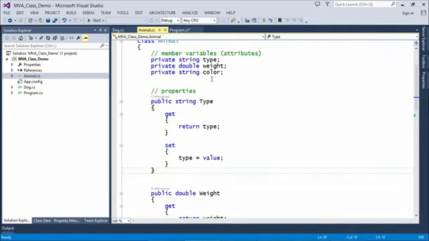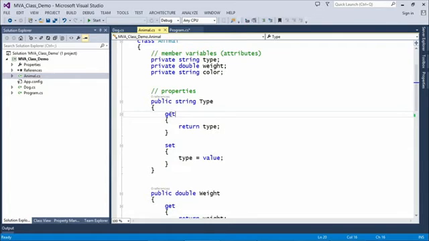Notice that it's kind of a code convention. It's not required. It's just the way that we do this. My first data attribute is known as type. Notice it has a lowercase t. Some folks prefer to use an underscore, so they might prefix that with an underscore. Again, it's a coding choice. It's syntax for the code itself. But the property to access it starts with an uppercase T. And again, it's not required. We can call this property whatever we want, but it makes it easier for you to read. It's code readability when you do things like this. If you see the uppercase T, you know that it's a property. If you see the lowercase t in the code, you know that it's the actual data variable that we're storing.